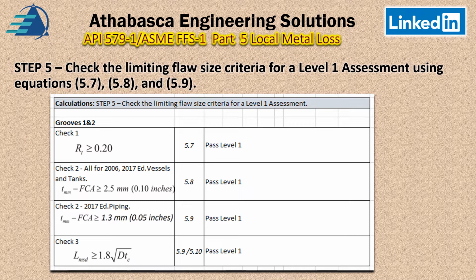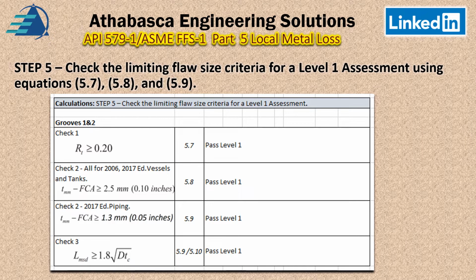They use this equation, and then in 2007 they divided it out and created a special equation just for that. And that's what you'll see in the 2017. You'll see more differentiation in evaluating the components. They were sort of grouped in the earlier versions, in an attempt to get a more accurate answer. But anyways, we checked, even if it's a vessel, it's a pipe, it's still Level 1.